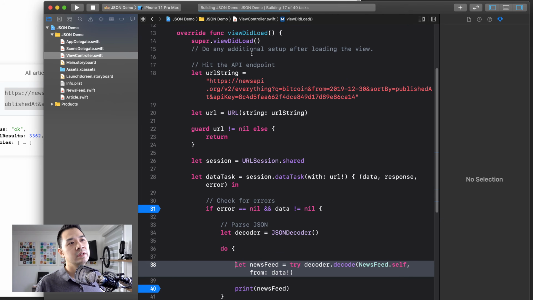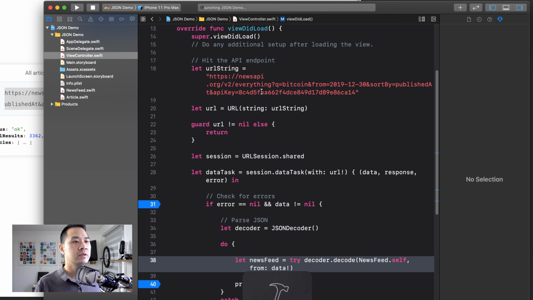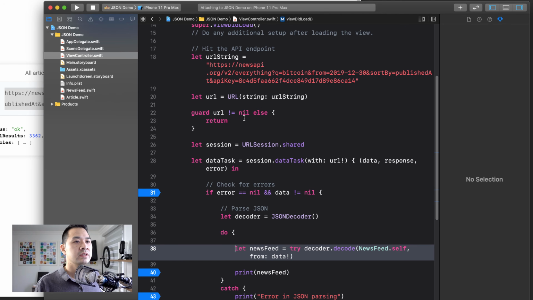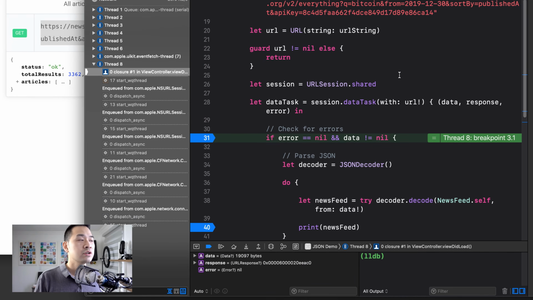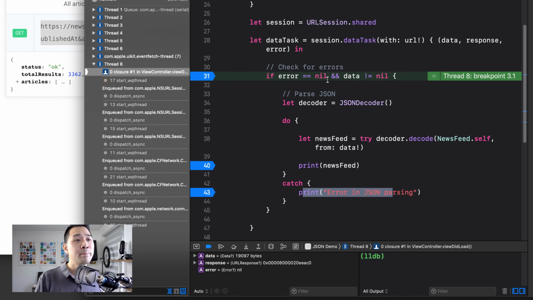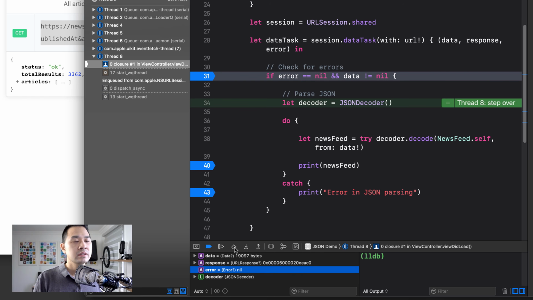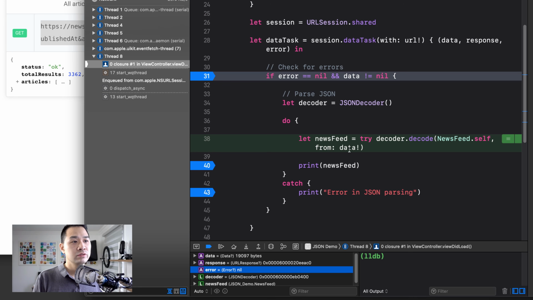Again, in your app, you wouldn't do this in the view to load, and you would probably be a little more descriptive in your error handling. These are not very descriptive, but let's see what we get. All right, so basically it's sent off the API call, it's come back, and here we're running that closure after the response has come back. So here we're going to check if there are any errors, and you can even see down here that there is data and there are no errors. So it's going to go through that. And then this is going to create the decoder, and this is actually going to do the parsing.